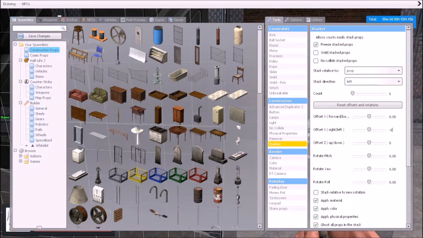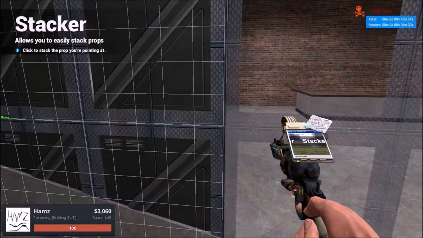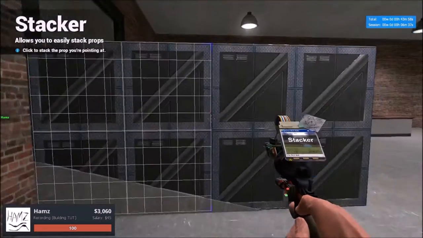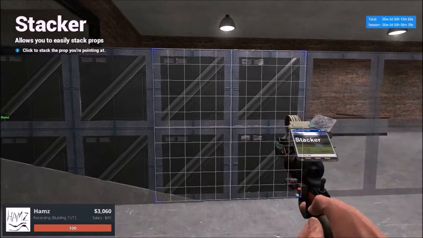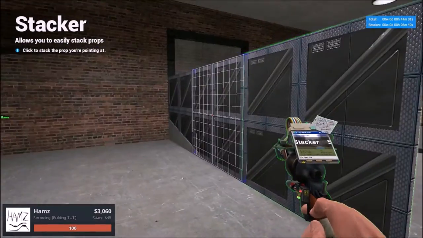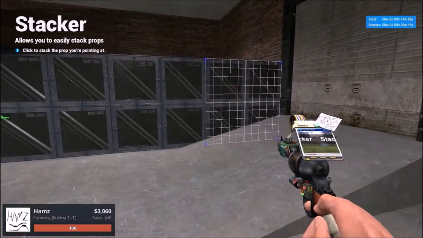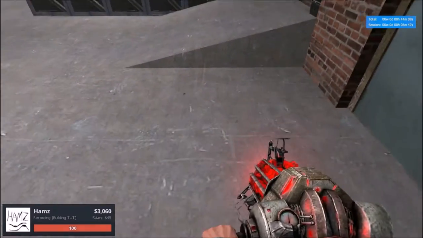Oh, sorry. There. This one's -1. Keep this to 0. They're a little glitchy sometimes. See how there's no crack in the middle? That's how we want it. And you can pull that out 3, and then in the side.